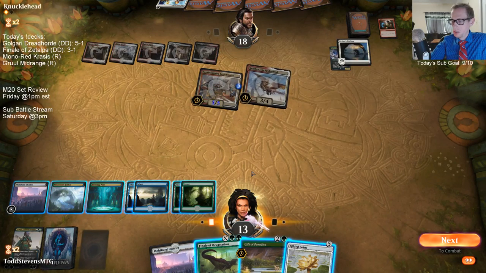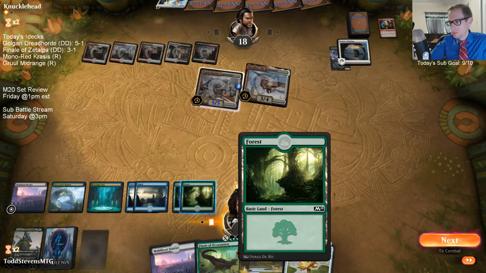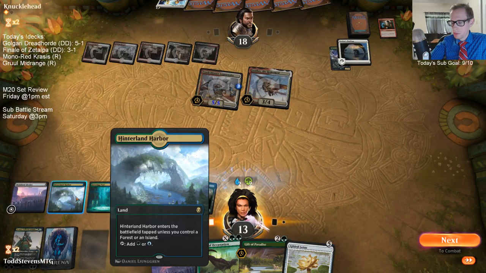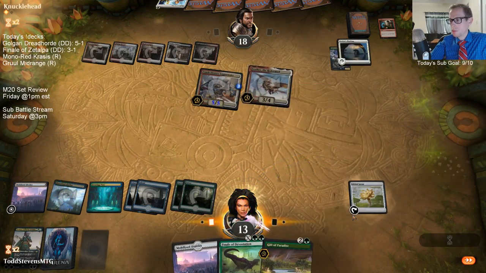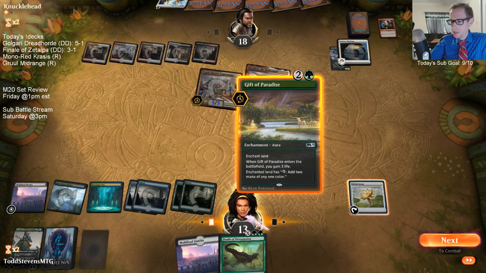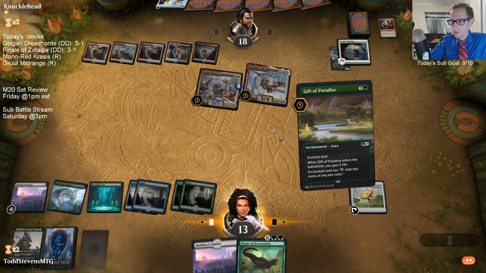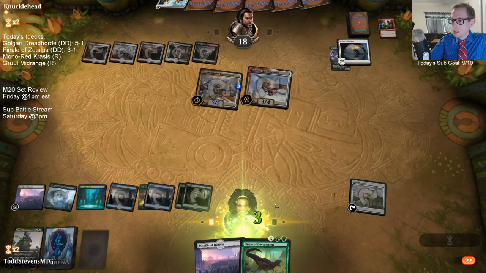Well, let's see. We need 12 mana next turn. So that's 3, 4, 5, 6, 7, 8, 9, 10. Yeah, so we have to cast this thing. I was seeing if I could hold the Mobilized District back to block, but I can't. So we just gotta survive this attack.